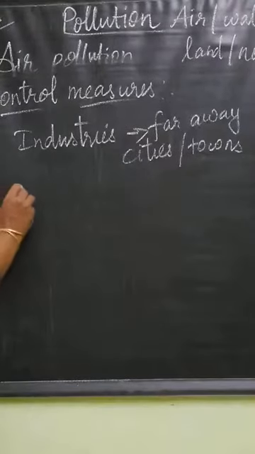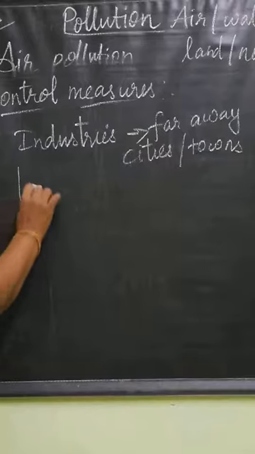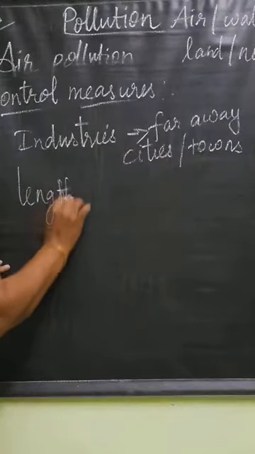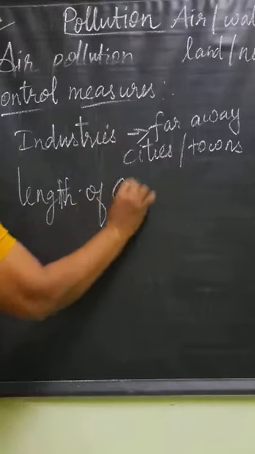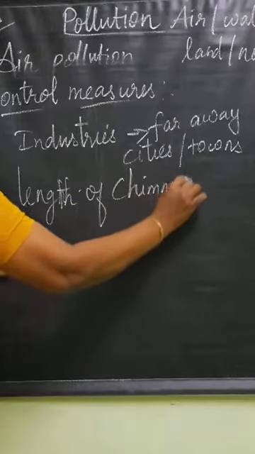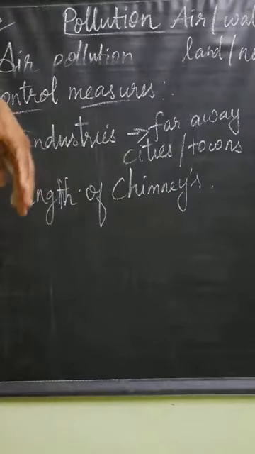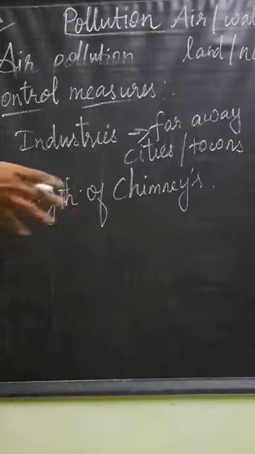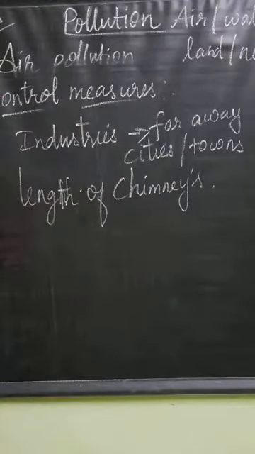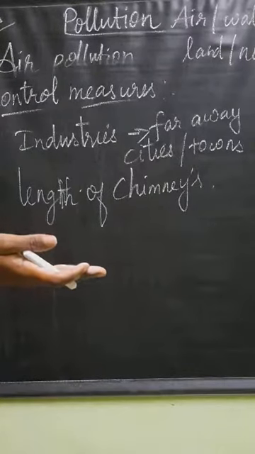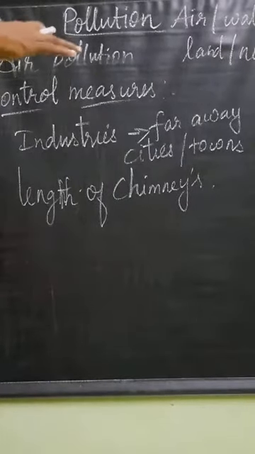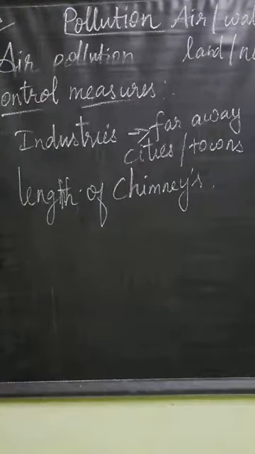And increasing the length of the chimneys. Do you know what chimneys are? In those days, all the houses had chimneys. While we fry or burn anything inside the kitchen, the smoke goes out through the chimney. Nowadays we are living in flats, so there are no chimneys at all. In our house we keep a ready-made chimney; nowadays modular kitchens have chimneys. So if we increase the length of the chimneys, it will not affect human beings.